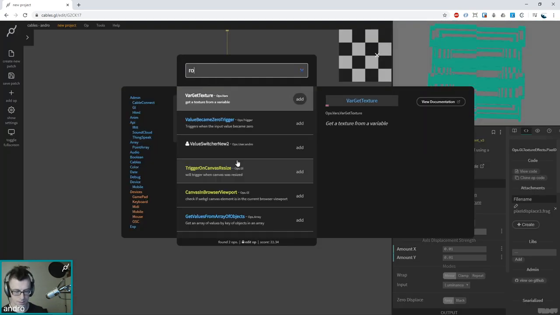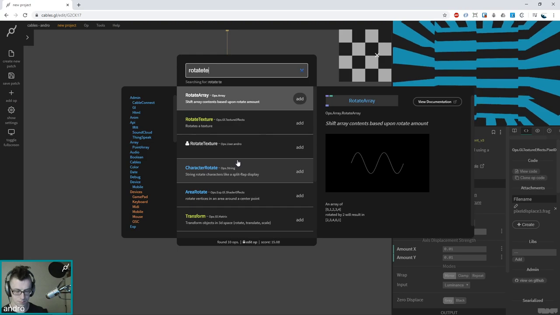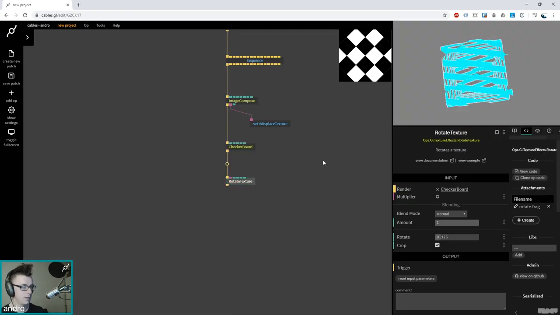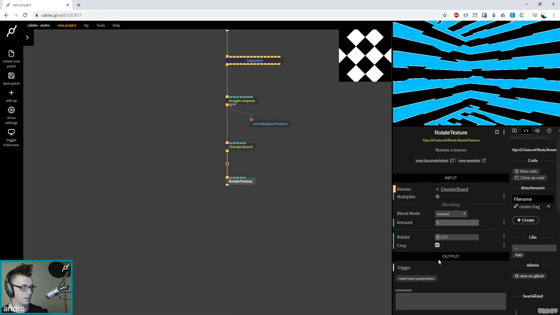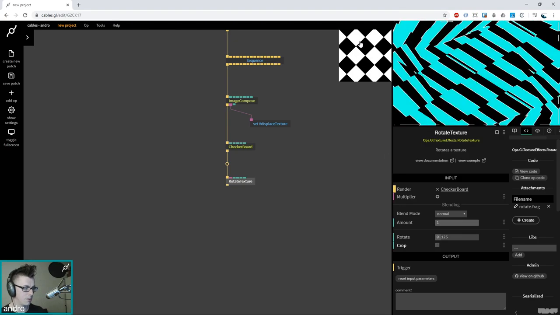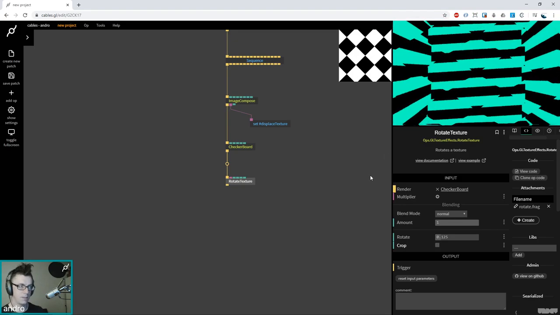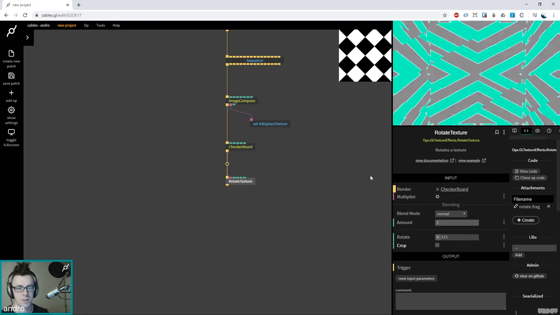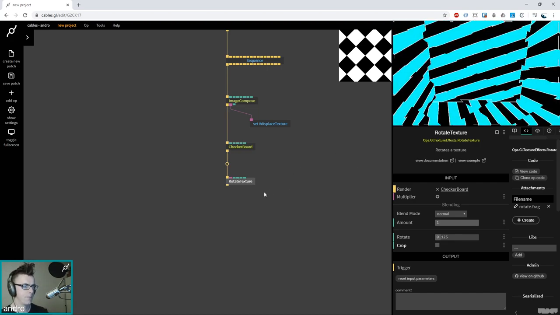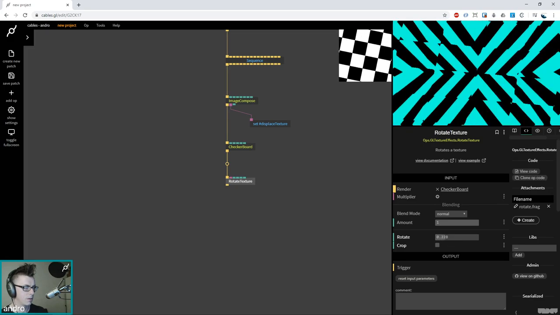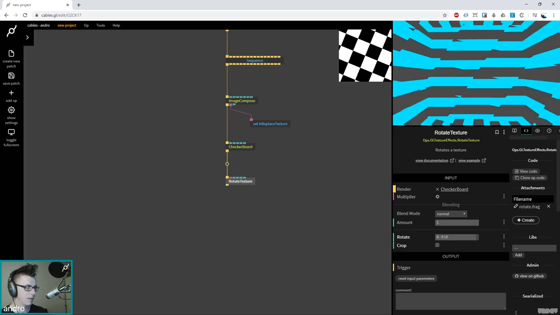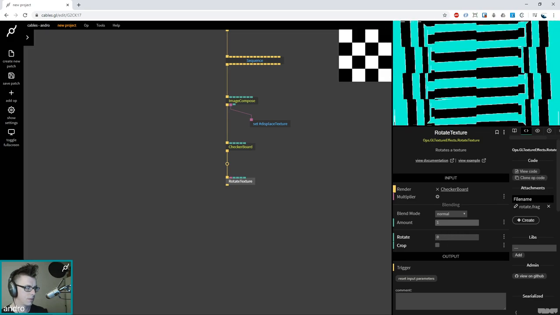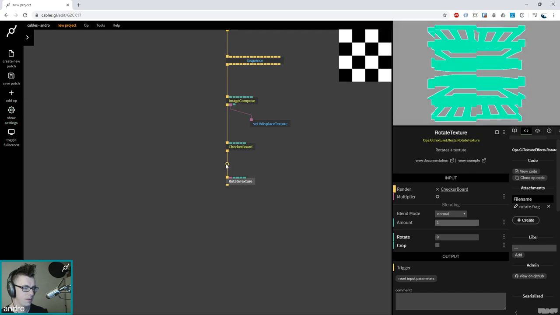This is just like really simple. So we can go to rotate texture. That's a good one to have. And I'm gonna turn off crop. And that then means we get this kind of repeat. As you can see, we're already getting like a huge amount of different looks just off a striped cube with transparent opacity. So I could go here now and we could rotate this and get a lot of different looks. So I'm just playing around right now. So we've got the checkerboard.